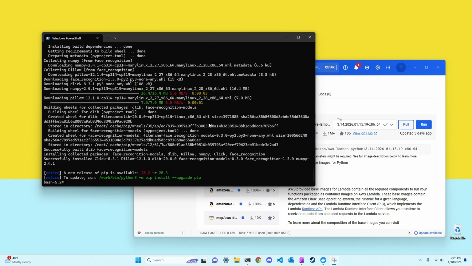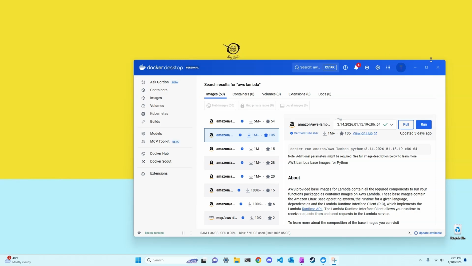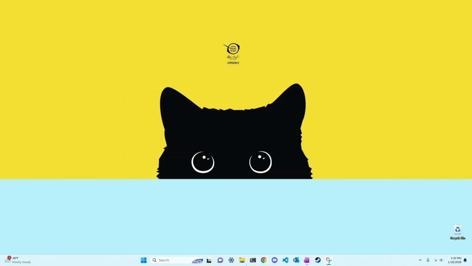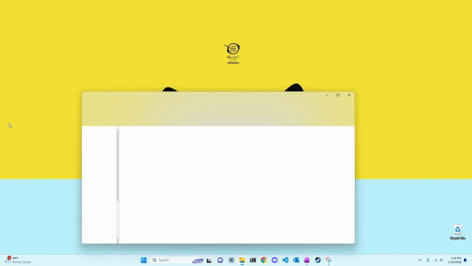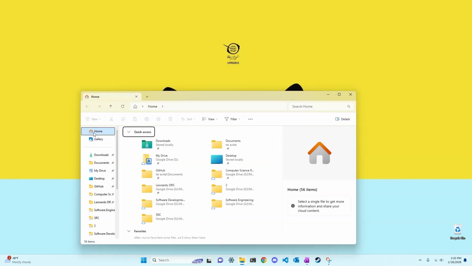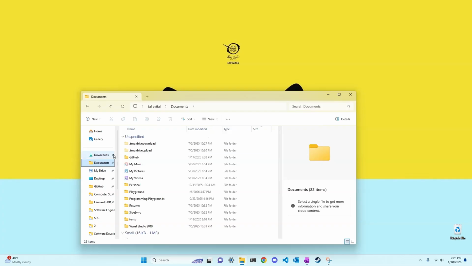Alright, once you've waited 5 to 7 lifetimes for dlib to finish, for Python to finish creating the wheel for dlib, you'll be able to continue with the operation. So we've essentially finished the functions that our shell and Docker are supposed to perform, and the next thing we're going to do is find our little freshly baked cookies in our folder.